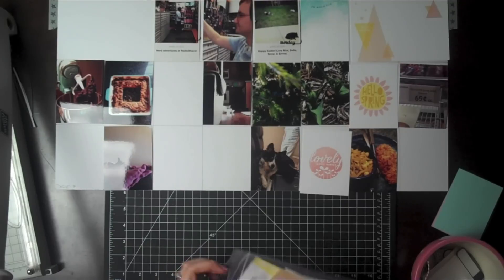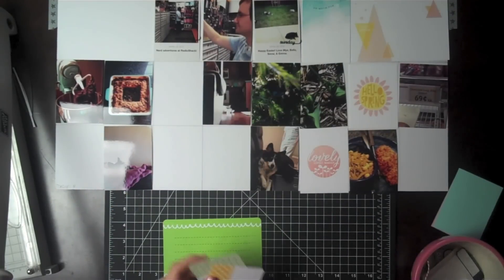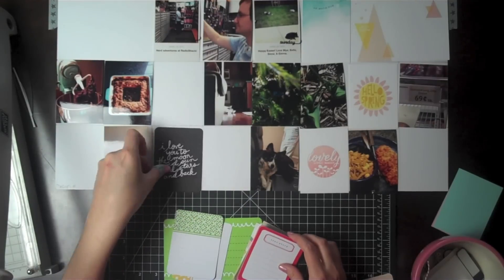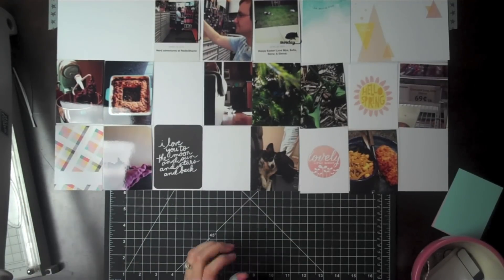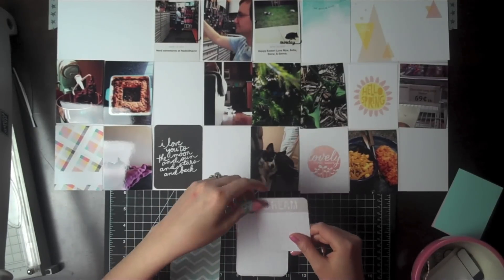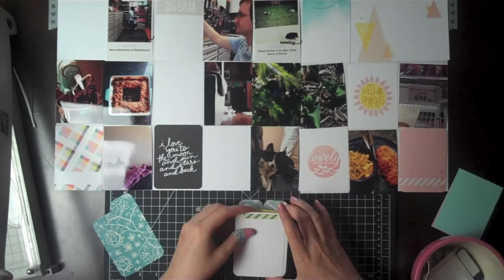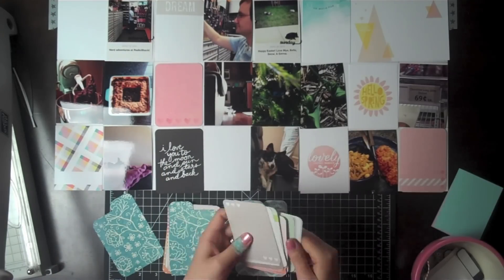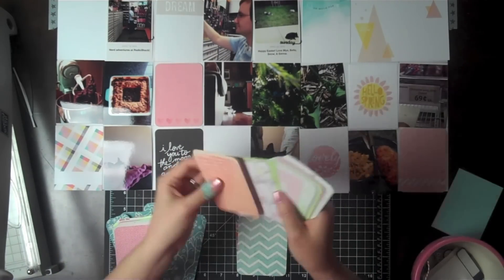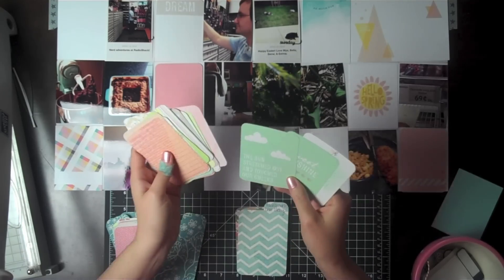Since I have all these spring day photos on the Easter layout, I decided to pull out these spring cards from Studio Calico I got a while back. I can finally use some springy stuff now that the weather is warming up and flowers are starting to come out. I also pulled out some of those clouds from the March Freckled Fawn Kit — I've really been wanting to use those cute little clouds. I'm also going to pull out some cards from the Dear Lizzy collection because they're soft with pinks and aquas.